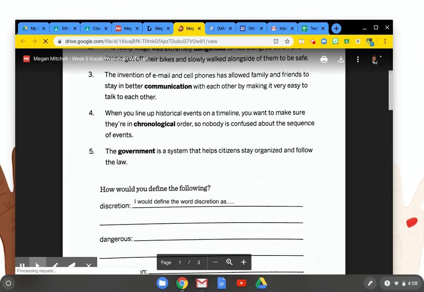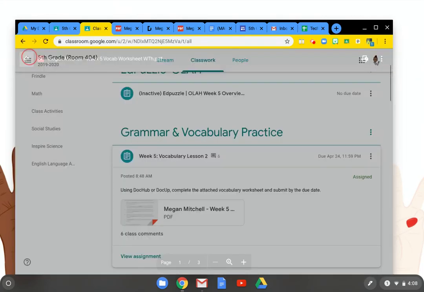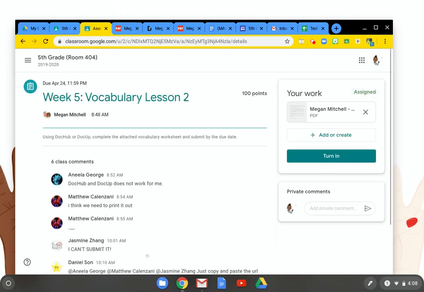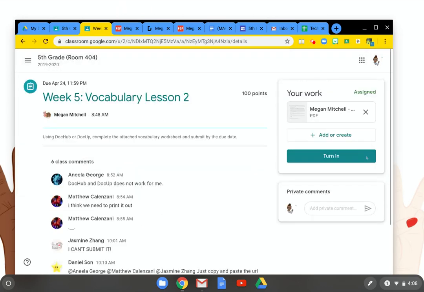When I scroll down, I see, oh, wow, there's where my edit is. Perfect. I'm going to go back to Google Classroom. And when I click on the assignment here, I'm going to go to View Assignment. And on the side where it says Megan Mitchell, your work.